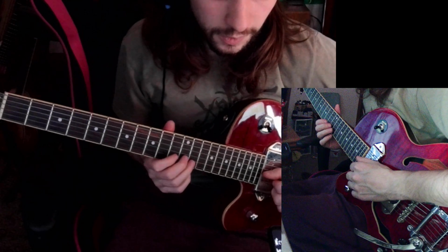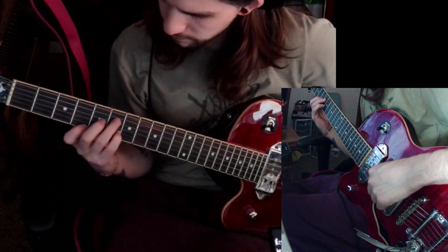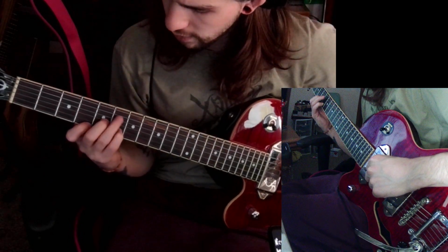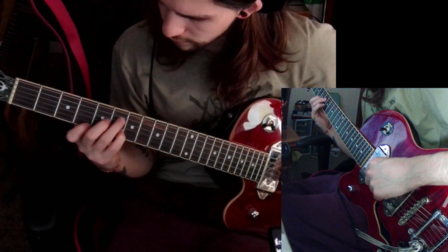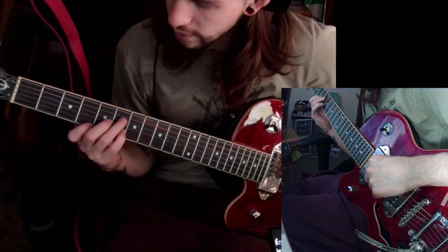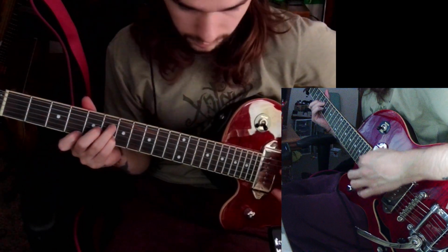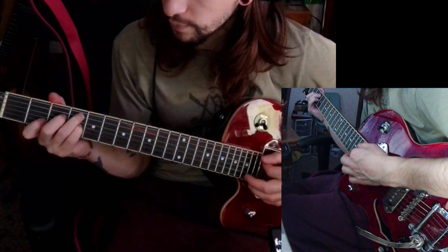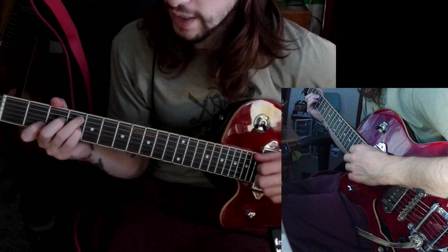So going through that real slow, I guess, we have this A flat sixth chord up top. So, 4-6-5-6. So I think it's an A flat up top, and then this is the six, so it's probably an F, yeah, F, and then this is the three, so it's your C, and then here's your A flat on the root. Now if you played the exact same shape, but down one string, it turns it into a dominant chord instead of flat seven chord. So D flat seven gets played there.